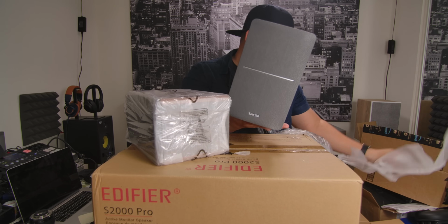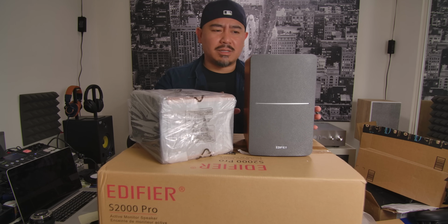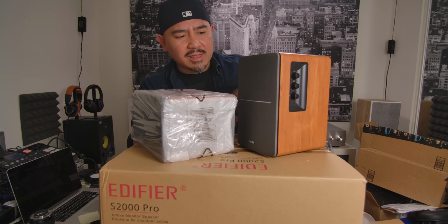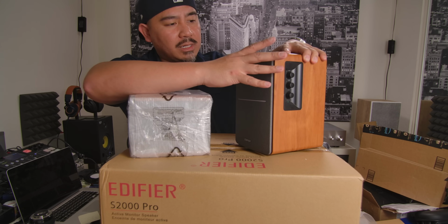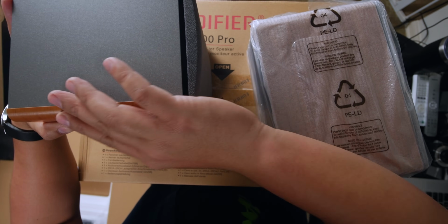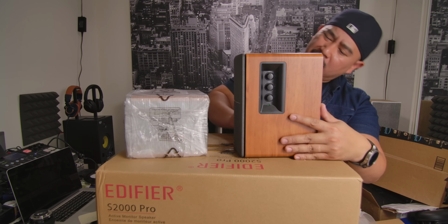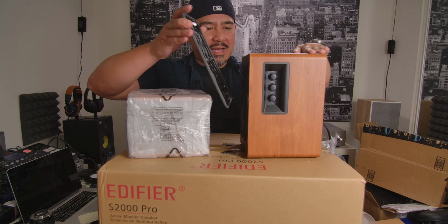All right. These are extremely popular on Amazon, some of the top sellers. They get very good reviews, and just looking at it, these are very inexpensive speakers. I think these were 99 bucks for the pair of powered speakers. They have this gray grill and this faux wood finish that looks very good. This is like the type of veneer that you see on some of the higher end, not super high end, that use real wood, but very nice veneer. Fake wood, but it has some texture to it.